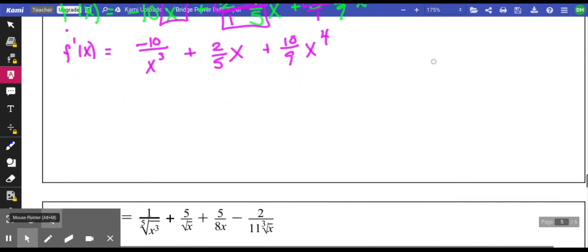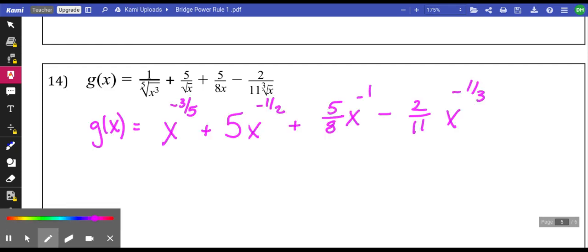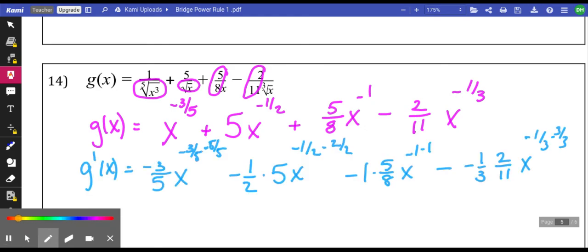All right, last one to tackle. Again, let's do the same thing. Let's just rewrite it first. So pause it, rewrite it, and let's compare that before you take the derivative. All right, so again, fifth root of x cubed, it's negative, it comes up to the top. This is a negative to bring it up, it's a 1/2. This is just the fraction 5/8, bring up that negative. This is just the fraction 2/11, bring up that cubed root. And we're ready to derive. So again, I would try to pause it, do the same thing. I'll take my derivative and we'll compare.